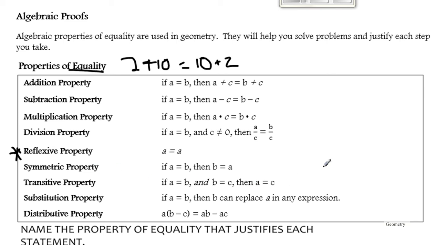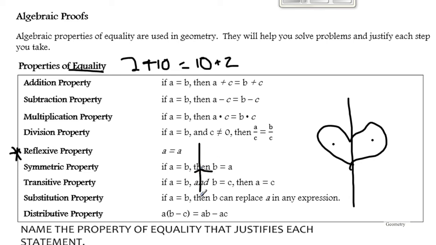Symmetric property is kind of like, let's just say that you have a heart, and we're going to pretend that this heart is symmetric on both sides. If I were to cut straight down the middle and fold on that line of symmetry, I would have the same thing on both sides. The two ends would match up. That's what it means to be symmetrical. While for the symmetric property of equality, you can almost think of this as a fold line, where the B would fall on top of the B if you were to fold it, the equal sign would fall on top of the equal sign, and the A would fall on top of the A. So that's your symmetric, because it's symmetrical on both sides of the equation.